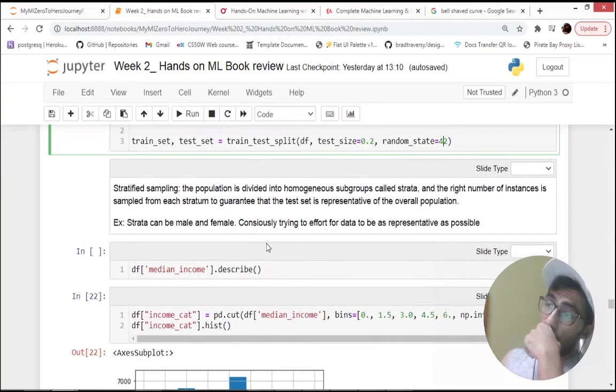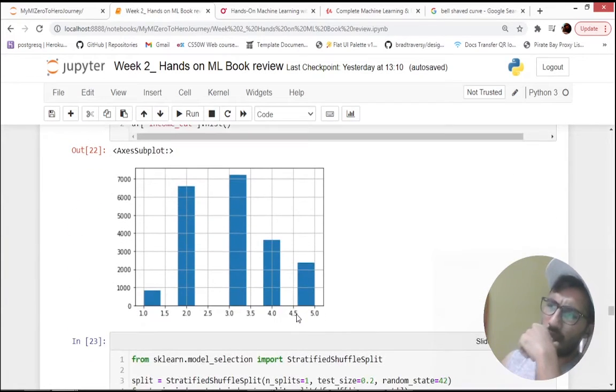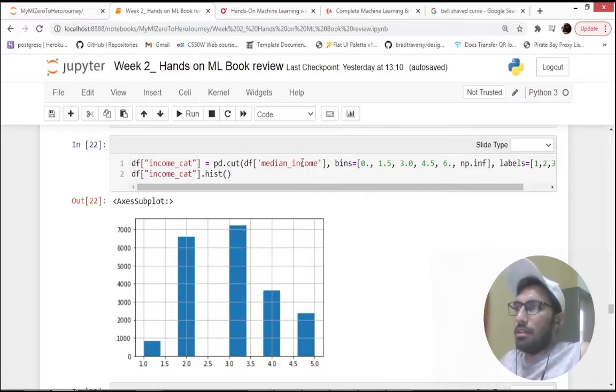And post that, there was this important concept about, say, the median income. Think of a child learning tables from 1 to 5. We are always teaching him table 2, asking 2 into 2, 2 into 3, 2 into 8, so he knows it. But in the exam, if 1 into 2 or 5 into 2 comes, he has only learned the 2, 3, 4 tables and has not seen the 1 and 5 tables, so he will say, okay, I don't know it.